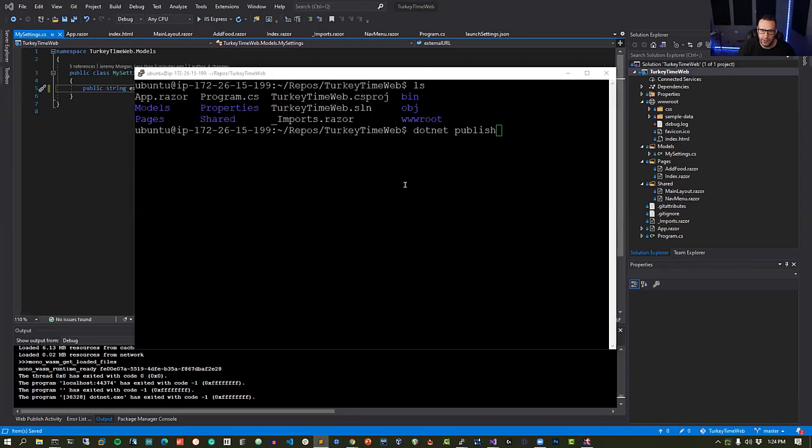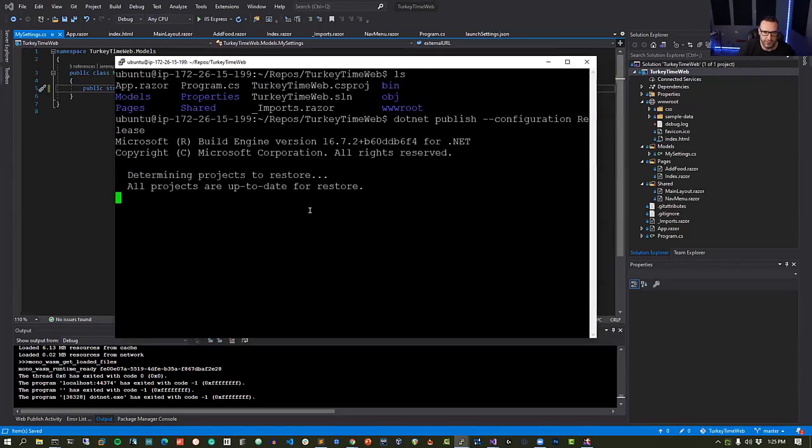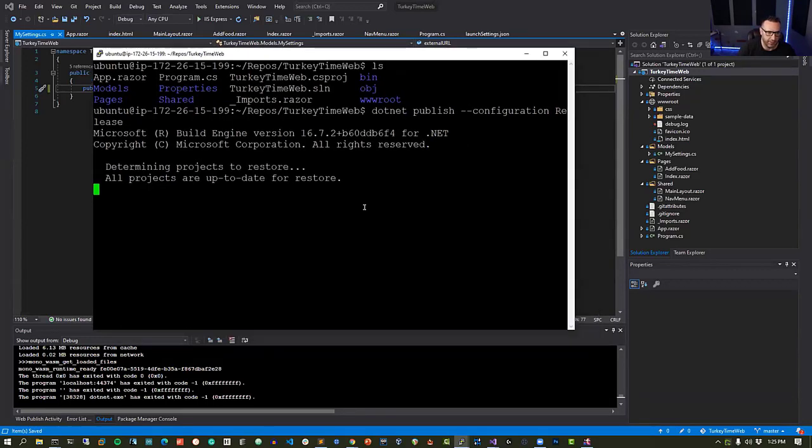Let's see. Oh yeah, .NET publish. Hopefully this will build without freezing up the whole machine this time. Generally I haven't experienced this before. Usually these little machines, I have the little $3 machine, they usually do pretty well.